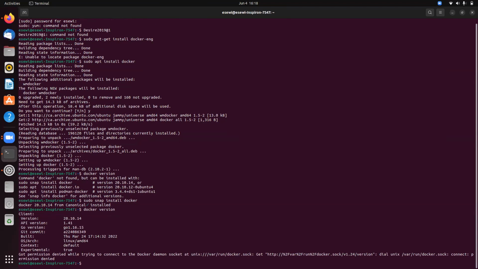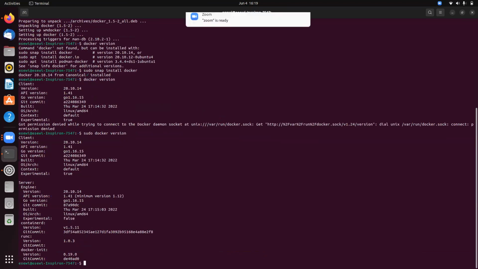For you to connect, you have to use a sudo command, and you have to run Docker to get access into Docker Hub. Do it. Let's see. sudo docker version. Okay. What next? You already have Docker, so let's go.